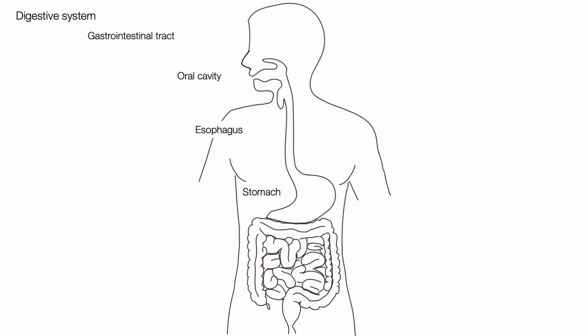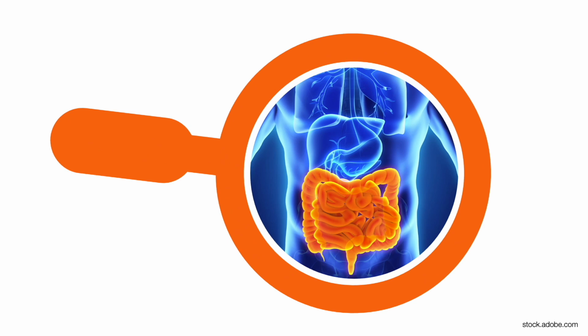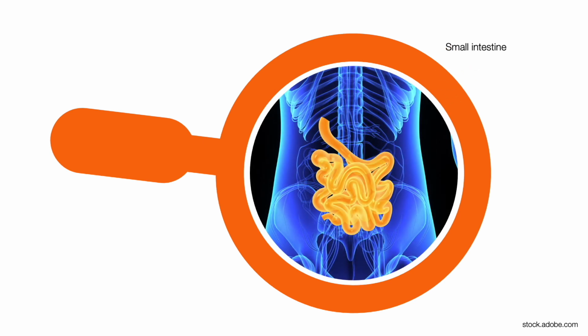Next to the stomach comes the intestine, which is the last organ of the gastrointestinal tract and communicates with the outside through the anus. The intestine has a large volume and occupies practically our entire abdomen. The intestine consists of two parts, the small intestine and the large intestine, which we also know as colon. The small intestine measures between 5 and 7 meters in length and folds in on itself to take up less space.